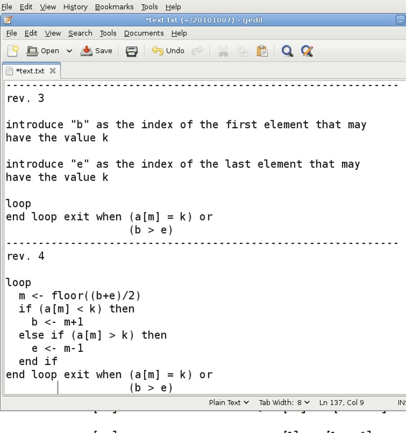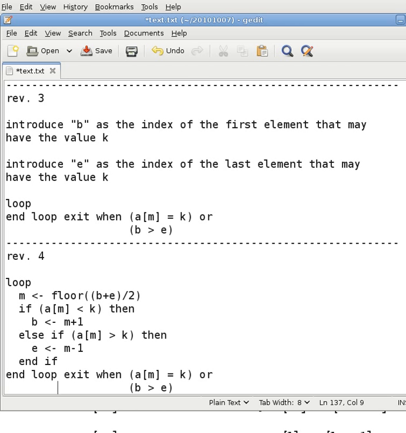Okay. So that's basically the idea. Every time you go through an iteration in binary search, you compute the index of which one should I be comparing for this particular iteration. Based on the comparison, you either throw away the first half or the second half. If it matches exactly, not a problem, because we will exit when they do match exactly. On the other hand, if b is exceeding e, that means there's nothing left in the array that may contain the value k, and it is also time to exit to conclude that the item cannot be in the array.